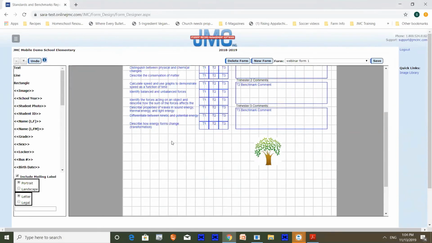And then I'm going to show you how to duplicate them, because once again, especially on these standards and benchmarks report cards or on the custom report cards, bringing over benchmarks and benchmark results and changing each individual box size is kind of a pain. So it's not even kind of a pain, it's a lot of a pain. So the duplication really helps that out.